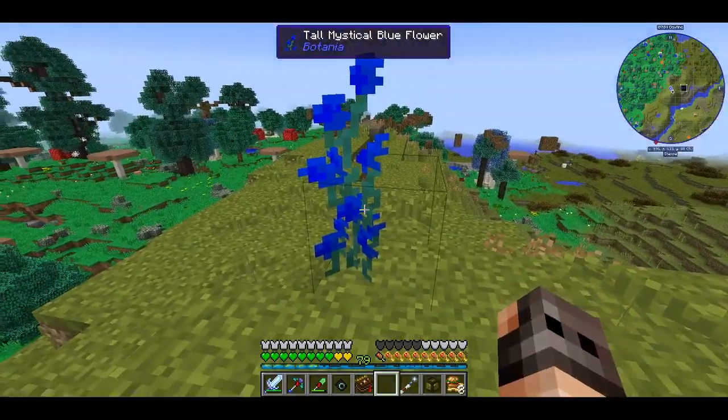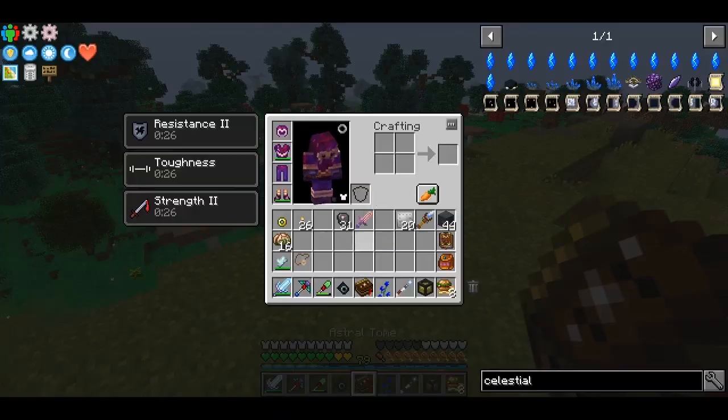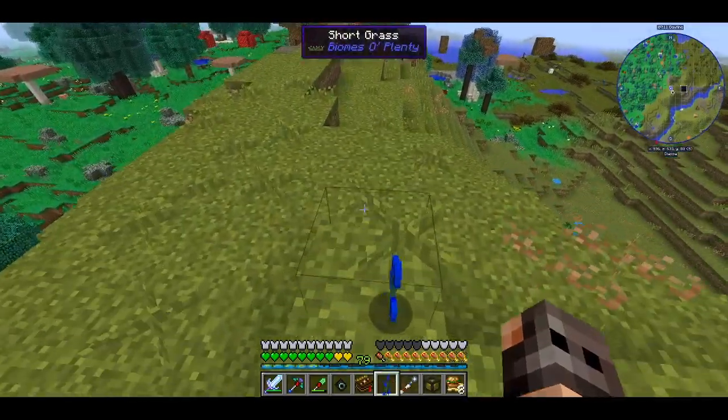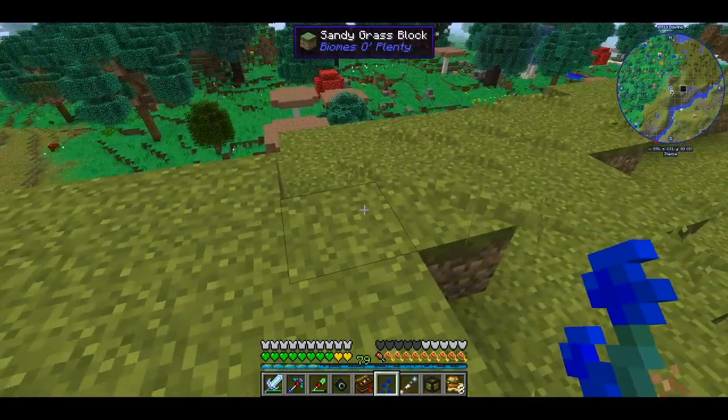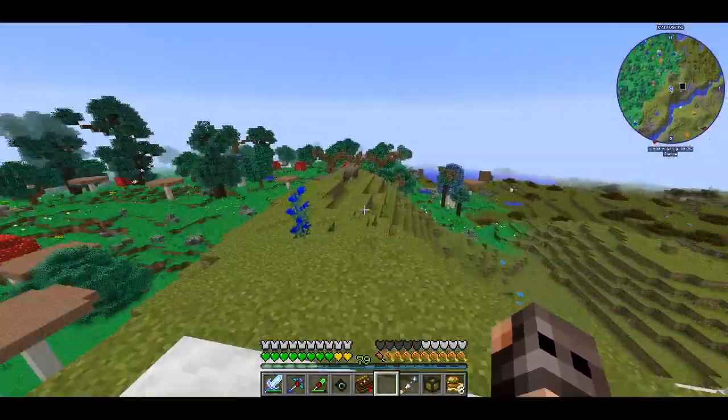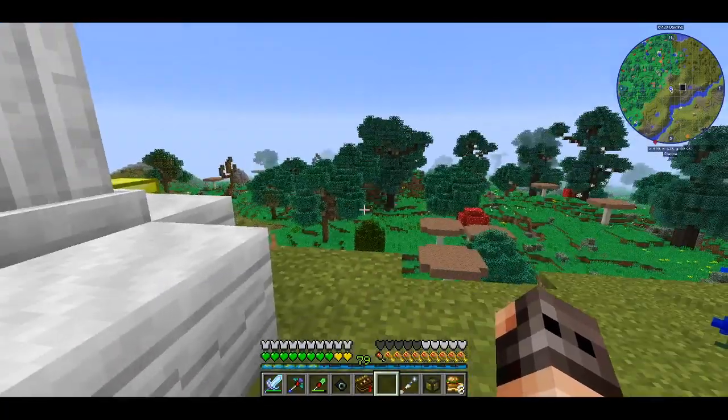Shouldn't I need shears? Is it shears on these? They just drop. Okay, that's nice. So wait a minute, I didn't need shears the whole time?